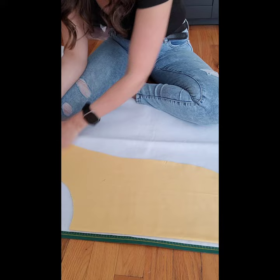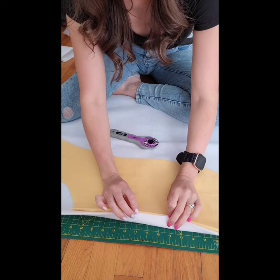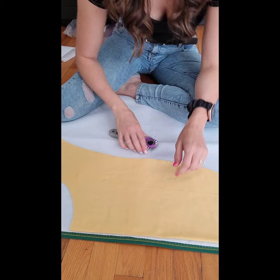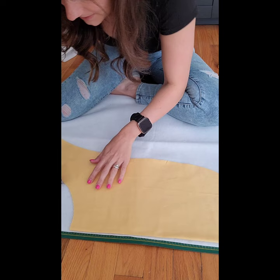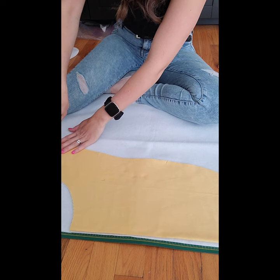So I'm going to cut my batting out. I have it folded in half so that when I unfold it, it's one nice big piece, and I only need one piece of my batting here for the middle. I'm going to sandwich it between my two pieces that I've already cut out. So I'm just using my fabric as my template. And I'm just going to cut this out, following my fabric.